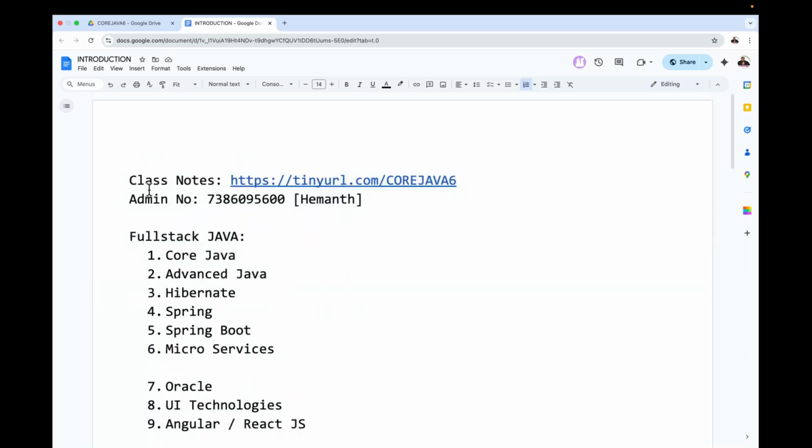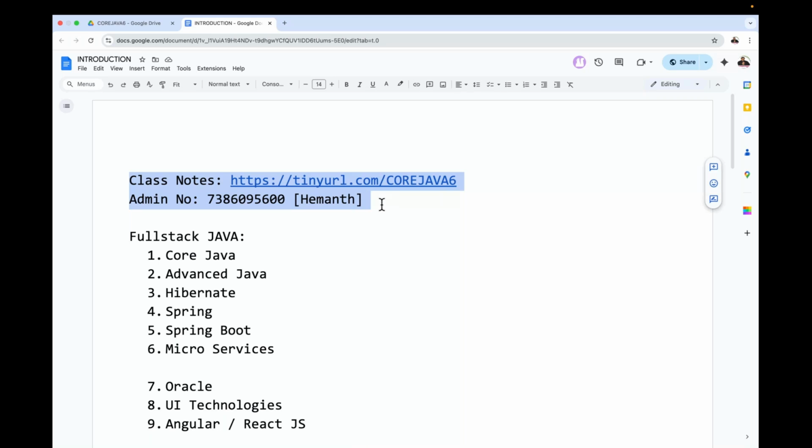If you have any further details about the admission process, and people are already asking me how much the fee is, guys, I'm not the right person to talk about money-related things. Admin is available, you can talk directly with them and they will give that information. The relation between you and me is only Java. Java should be the relation between you and me. Don't talk about money and these things, just Java only. Directly talk with our admin people, they will take care of it. I'm not the right person for it.